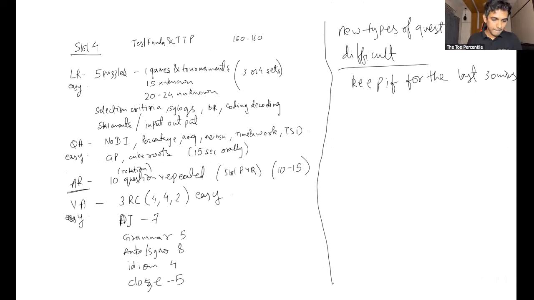Okay. Yeah. So all in all, this was slot 4. I think students might have scored around in this range. Attempts were obviously around 180 to 190 for very good students. And considering their accuracy, etc., this is the scoring range for a 99.9 plus percentile is what I believe. But this is too early to judge the percentiles, etc. So yeah, have a look at this. This is what you need to know.